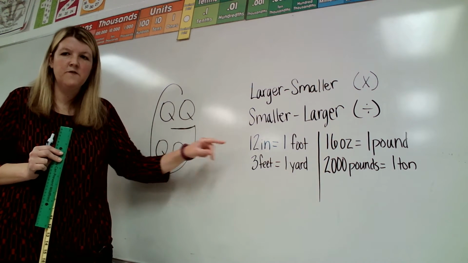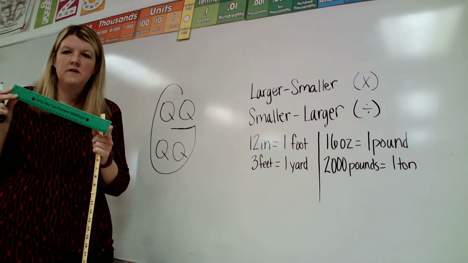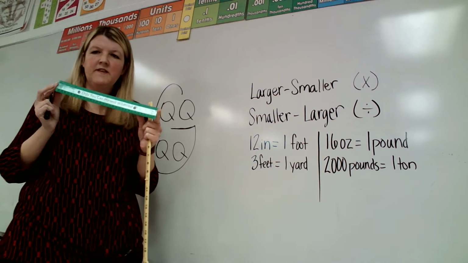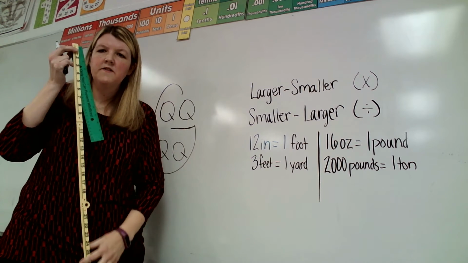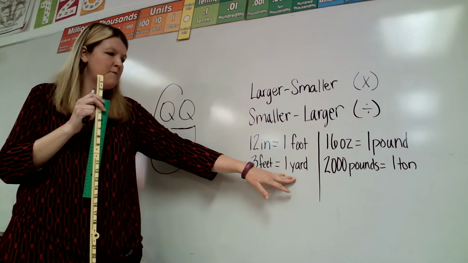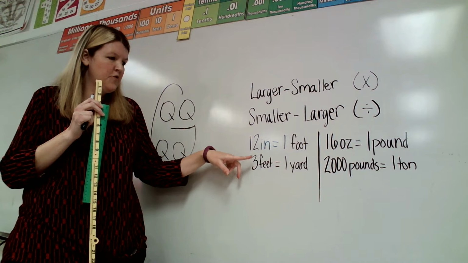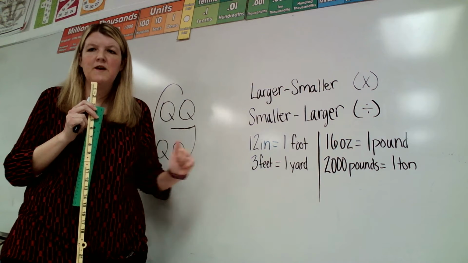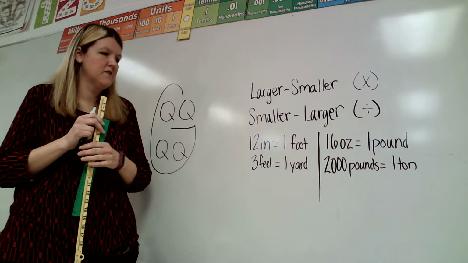There's 12 inches in a foot. So this ruler is going to be 12 inches. And then it takes 3 feet to make a yard. So it takes 3 of these rulers to make a yard. And that's what I've got right here. So you can see from that, since there are 12 inches in a foot and it takes 3 rulers to make a yard, that there would be 36 inches in a yard. So I didn't put that one up there, but that's something that you can find based on this information.